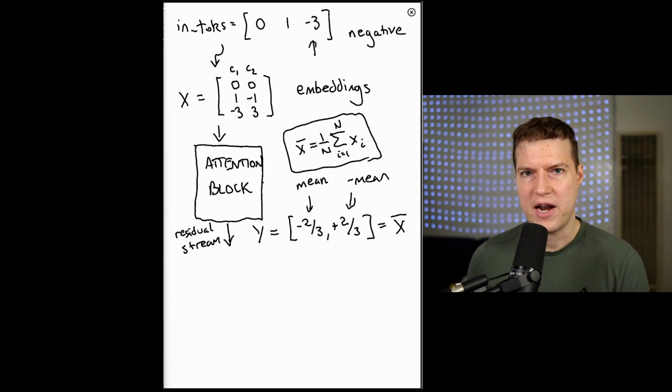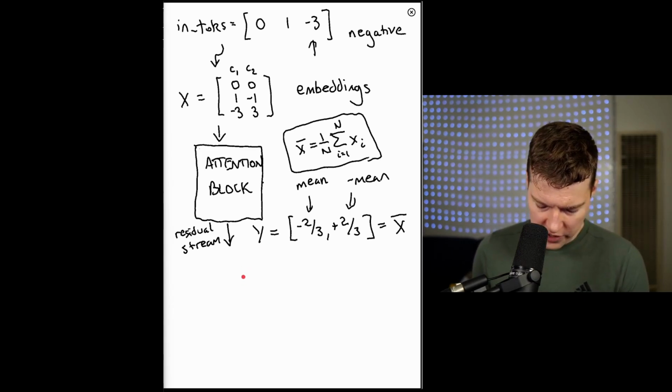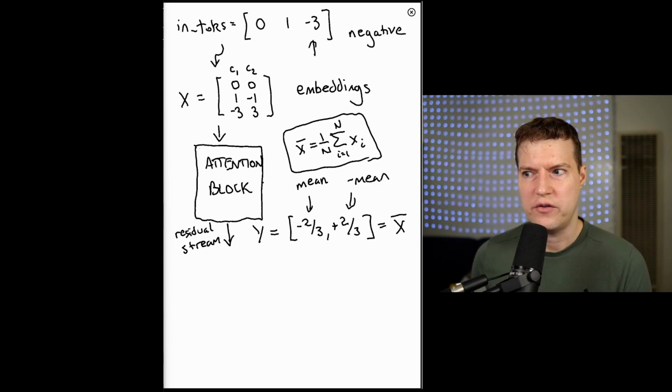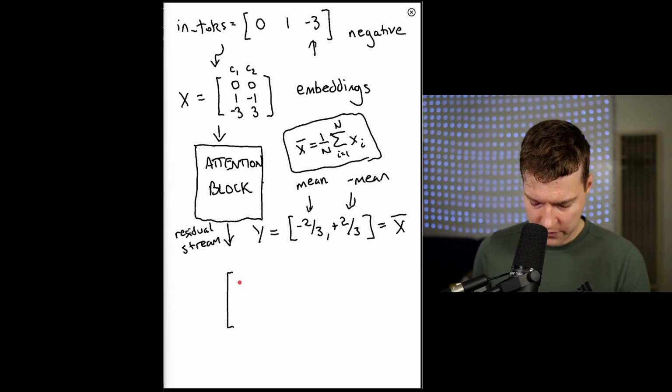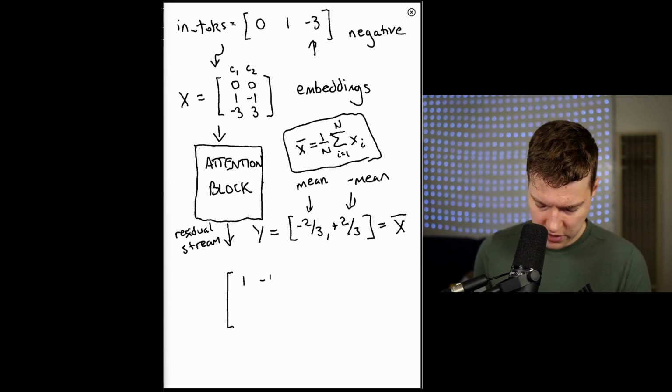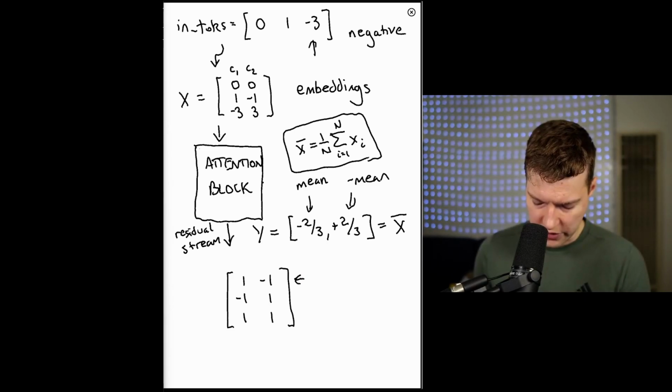And so to do that, I have to define unembeds. And so I'm just going to propose some. And generally what you want in your unembeds is you want to match the pattern. And I'll explain what that means in a bit. But for my unembeds, I'm going to just propose something like this. And this first row is going to refer to the positive class. The second row will refer to the negative class. And our final row will refer to the 0 class.